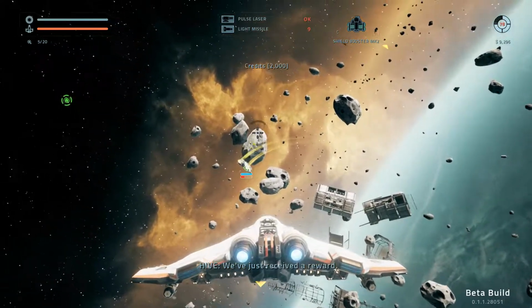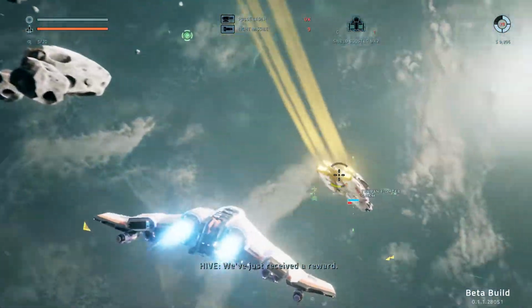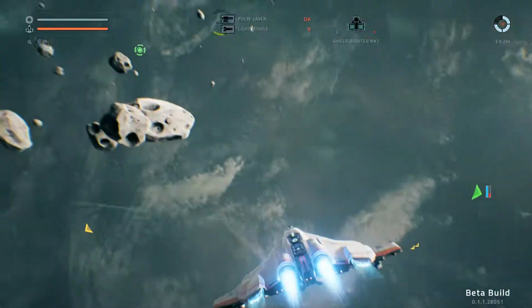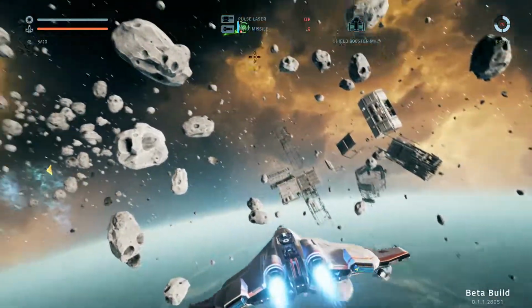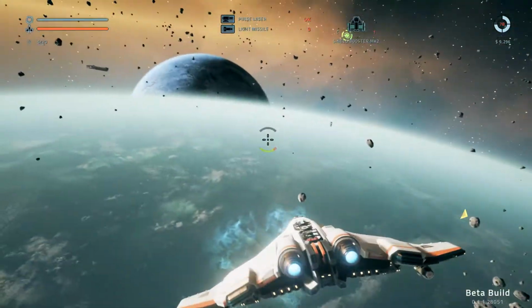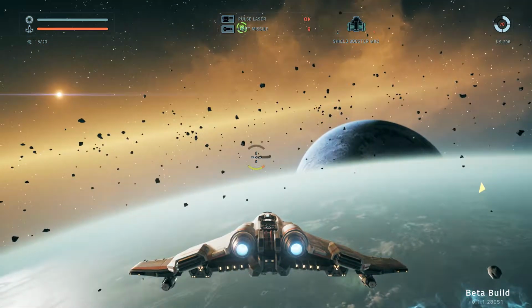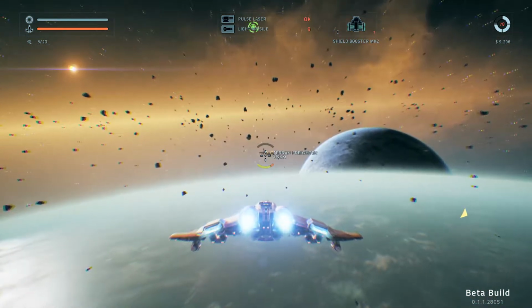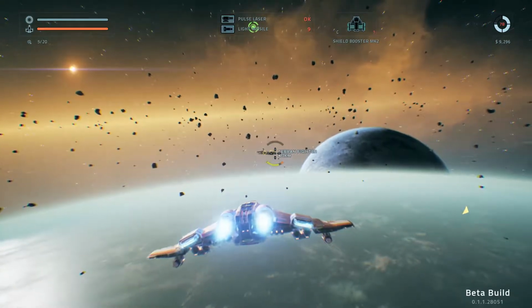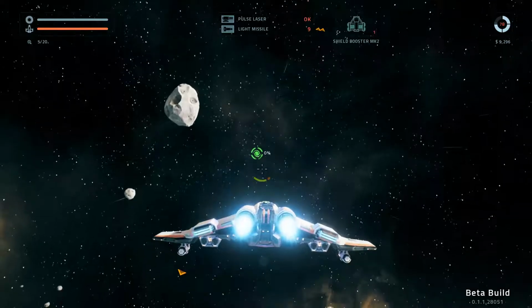We've received an award. 2,000 credits. Thank you. I'm not gonna kill you. You gave me money. Oh, he just jumped away. I was wondering what that noise was, I wasn't charging. What's that? Oh, it's a freighter. Alright. We'll get to killing one of those soon.